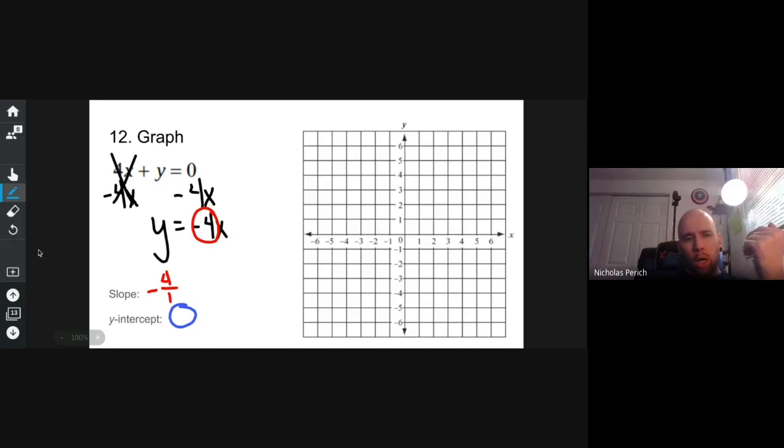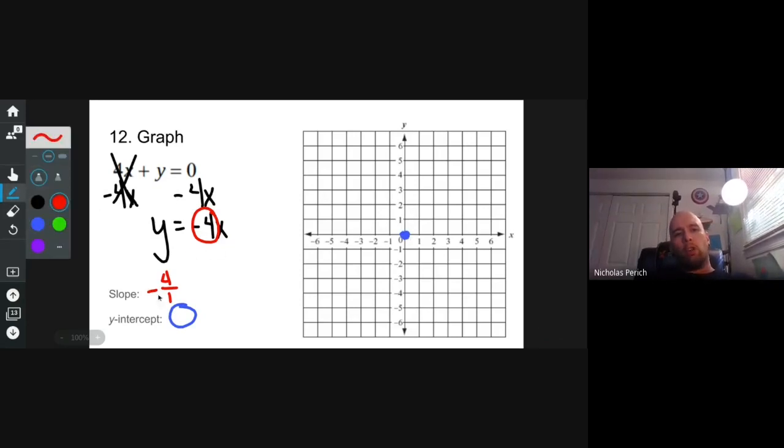Oh, I remember. Y equals negative 4x. That's proportional, which means it's going to go through 0, 0. Ugh, silly me. I'm going to put a dot at that 0 right there. Remember, when your y-intercept is 0, you go to your y-axis and you put a dot at that 0, and you use the slope to determine more points. So my slope is negative 4 over 1. So a negative slope goes up and to the left, up 4, left 1. Up 1, 2, 3, 4, left 1, put a dot there.